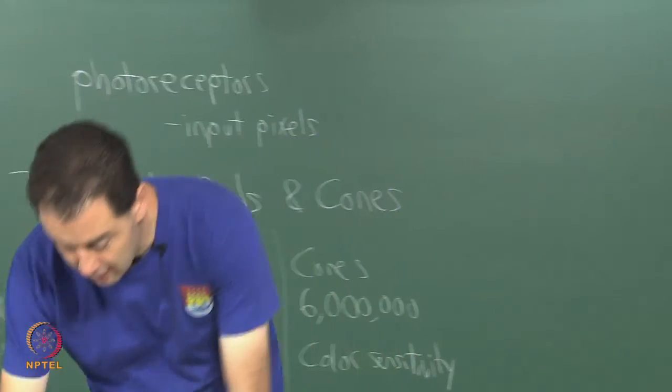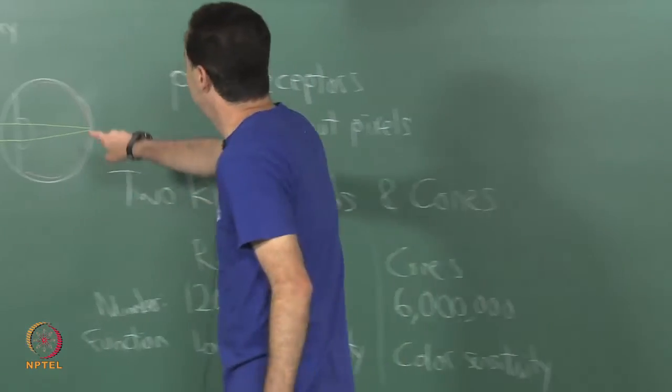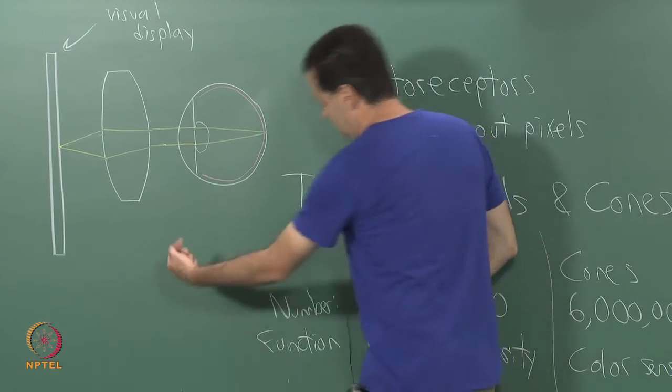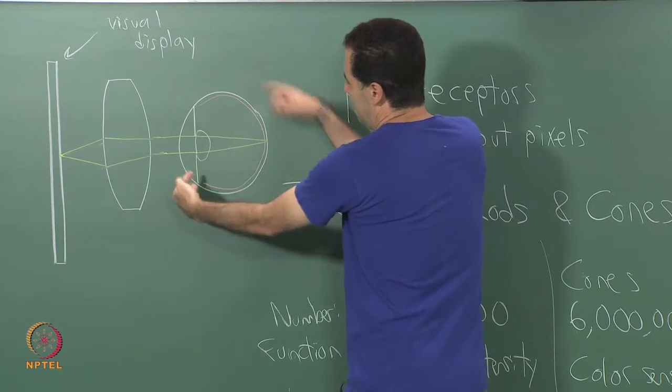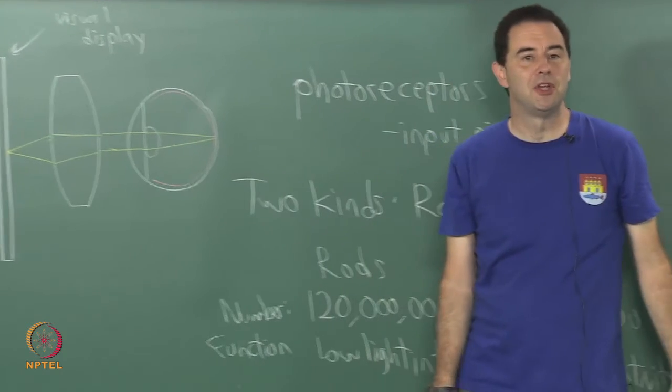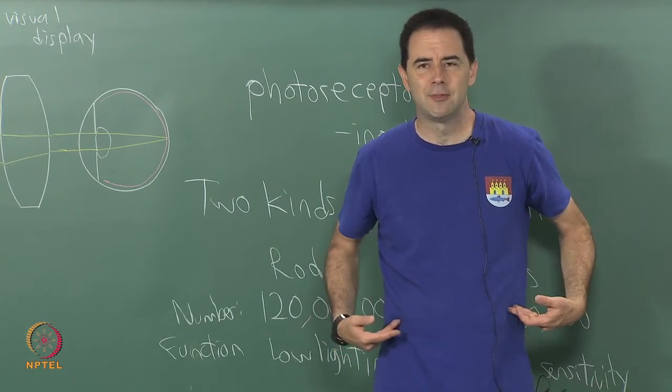Let me show you a picture of how these rods and cones are distributed around the retina. Notice that when the light comes in from say the bottom here, it hits this part of the retina right up at the top, and when the light comes in from the top, it hits the bottom part of the retina. In some sense, the image is upside down. Why do I not look upside down to you right now? The image on your retina is upside down.